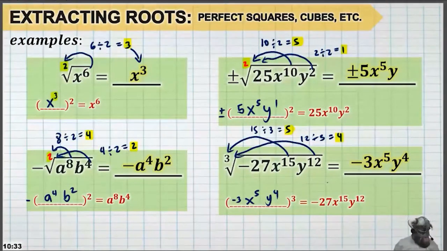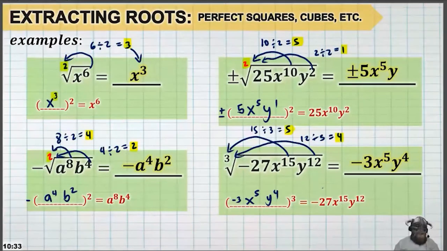Yan, Charlie, it's cube root. Siguro na lito lang sa number. Pero your exponents are correct for x and y. Yan, so, si Jerome baka nagkamali lang ng divide. 12 divided by 3 is 4. Ayan, tama si Mervin. It's negative 3x raised to 5, y raised to 4. And that will be it for extracting the roots.